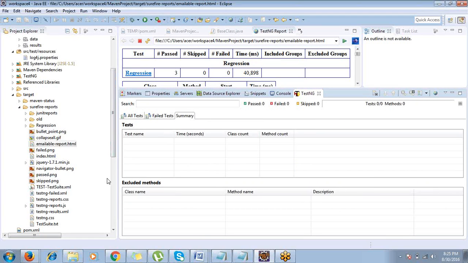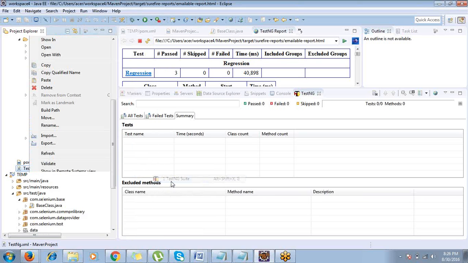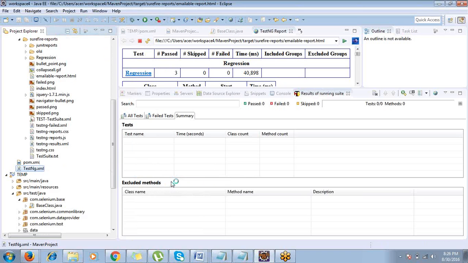This way you can also run this with testng.xml also, run as TestNG. But the first time you have to run with pom.xml because it has to download all the related jars.